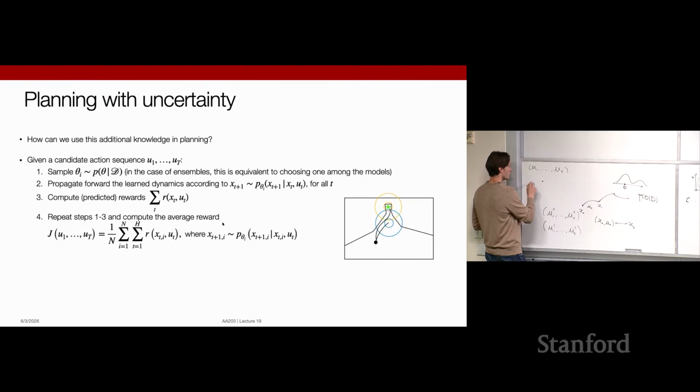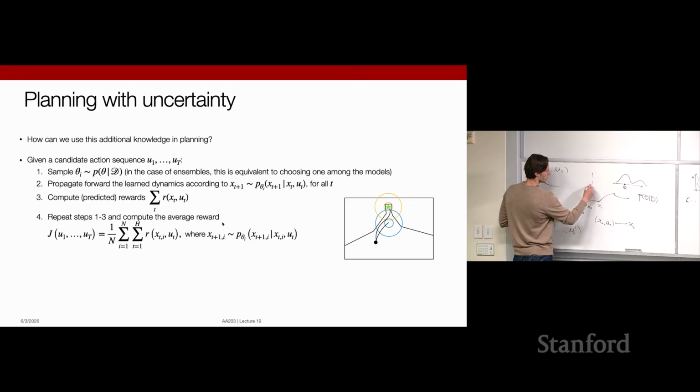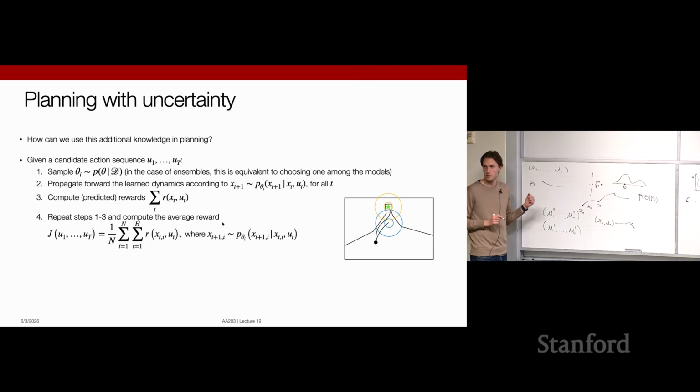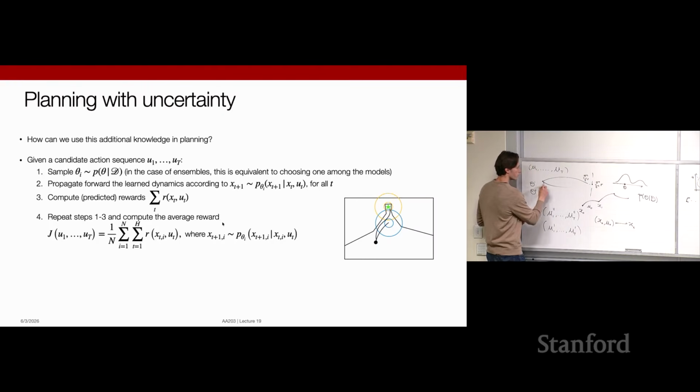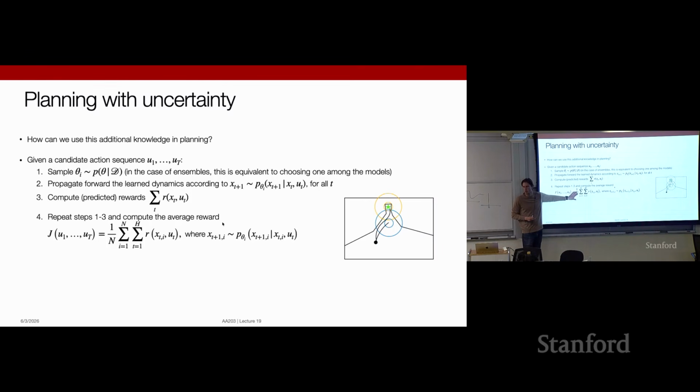Maybe, more visually, what we're doing is that we are given a candidate action sequence. We sample one set of parameters from our posterior distribution, and we propagate the model forward. Here, we would be reaching a specific sum of rewards over time, according to this specific model. We could then sample a different version of that model, and we could have a different propagated trajectory with a different reward. If we repeat this multiple times, we would have n of these propagated futures. If we average them out, we would be computing an approximation of the expected reward under the uncertainty of our model.